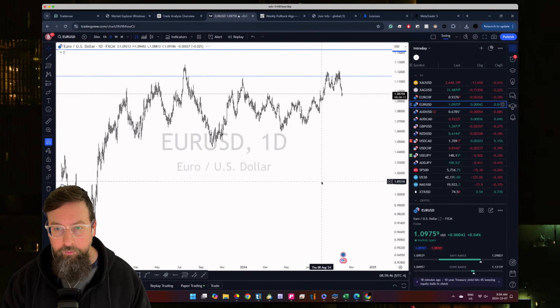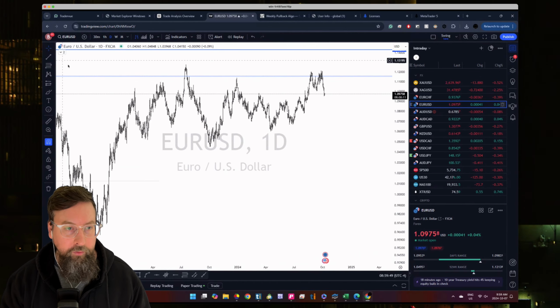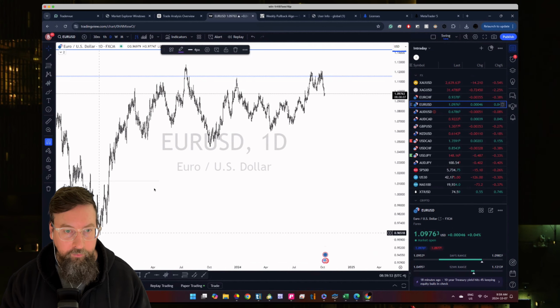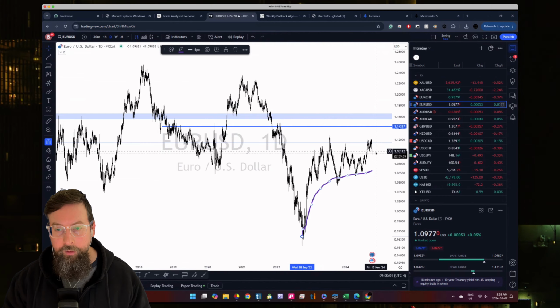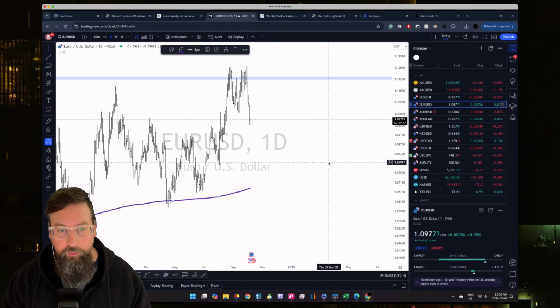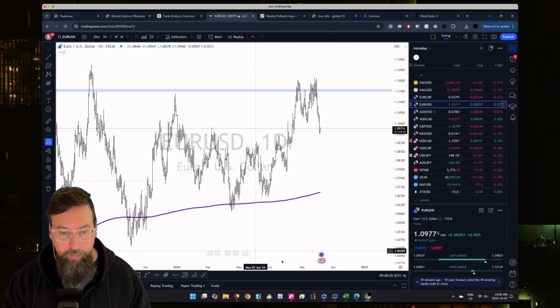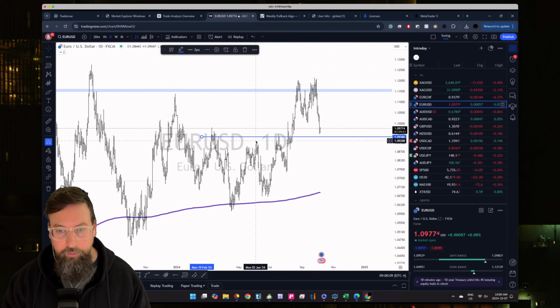Look at the euro. The euro bounced very nicely off this prior position right here, this core support or resistance level that we've been watching for a very long time. Right in through here, we had one test, two tests, three tests, four tests. We bounced off of that. So now I'm looking to see if we come back into, where's my little drawing tool, if we come back into kind of this level, give or take, right here, that might be where I look to take a long. So I'm just going to set an alert right there.